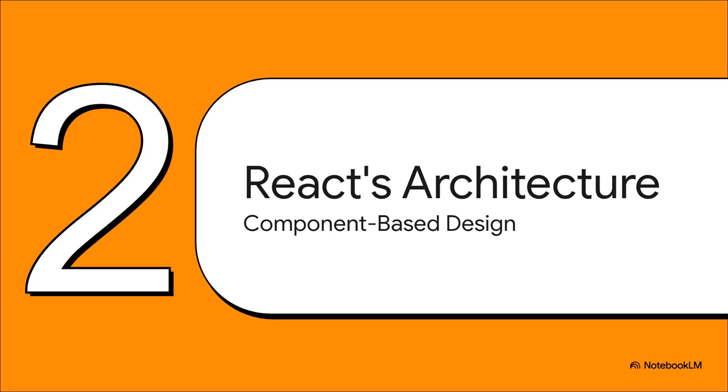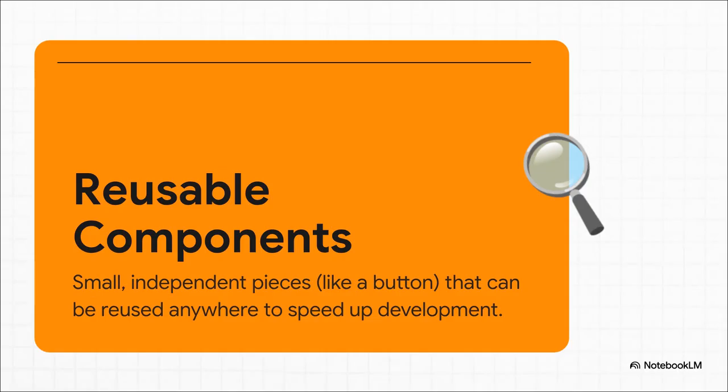So how in the world does React untangle this mess? Well, it introduces this brilliantly efficient way of thinking about building things. Instead of one giant, interconnected web, it gets developers to think in much smaller, independent pieces. It does this with something called reusable components. And they're pretty much exactly what they sound like.